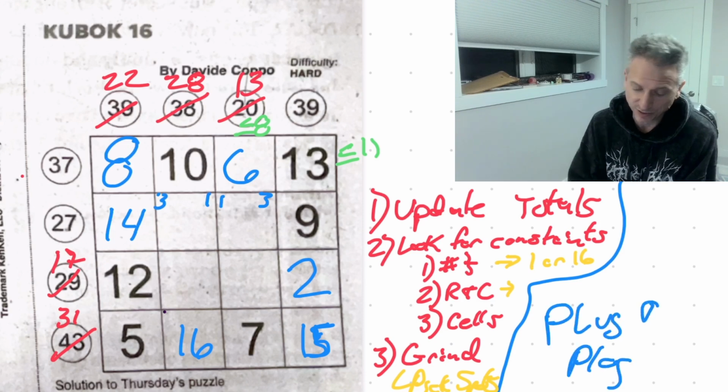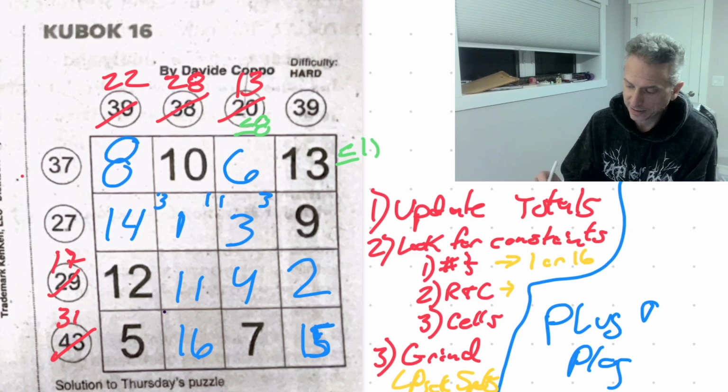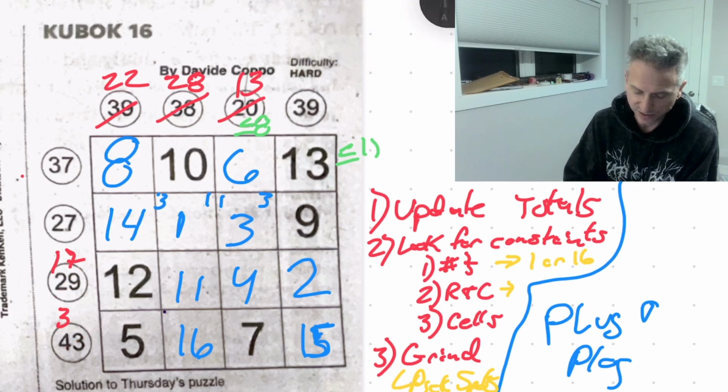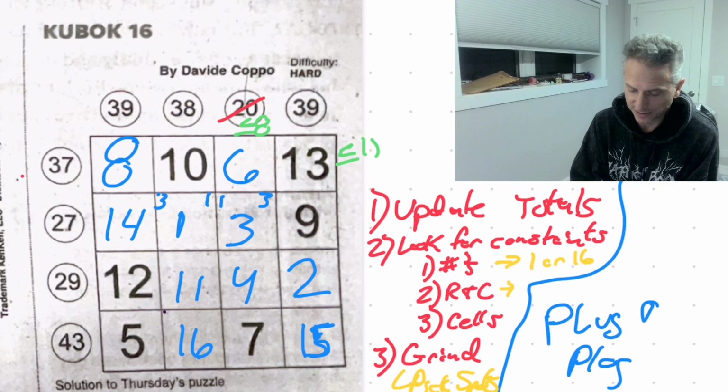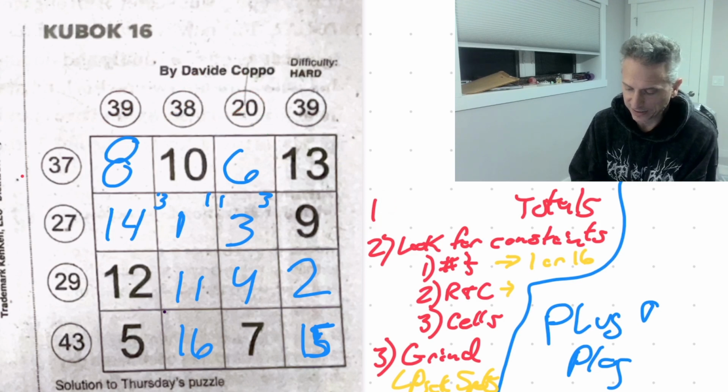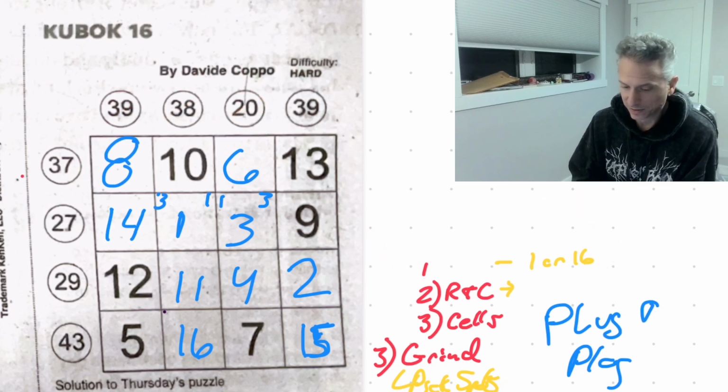And so what do I mean by that? Well, we have 3 here. What would this be? I need 28, 3, 16 is 19. So I'd have to have 19, and then I'd have to have 9, but I can't do that. So obviously that's not 3. This is 1, 17, so that's 11, and this is 3, 6, 9, and 4. Okay, and look at that. Just like that, we solved a hard Kubok, right? And a very fun little thing here. Very nice. I really enjoy this.